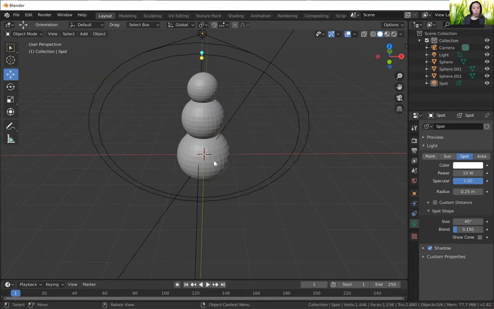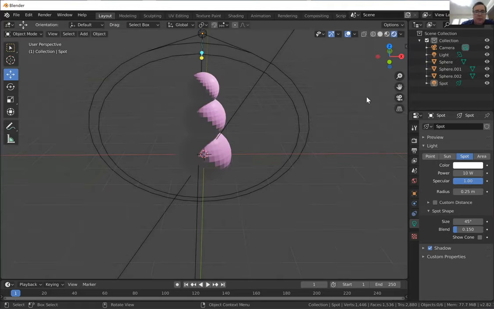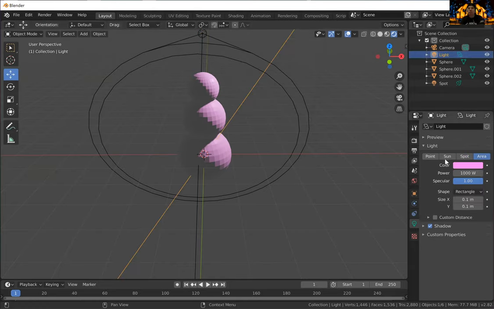So you said the snowman renders pink, so can you apply colors and stuff to this? Because right now it just looks white. Right, yeah, well, if you go up here to this little icon right here, which is viewport shading, that will give you what it looks like when it's rendered. Is the pink when you selected? Oh, that's for the light. Got it. So you change the color of the light, not the color of the balls. Exactly. Yeah, right here, this light, I changed to pink.